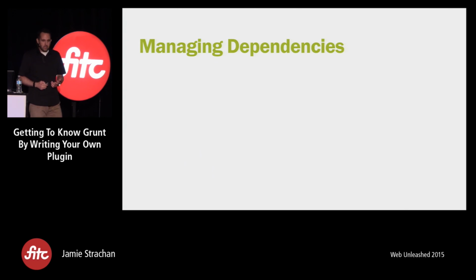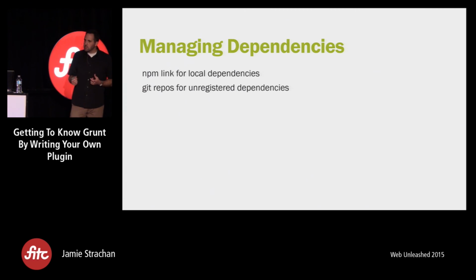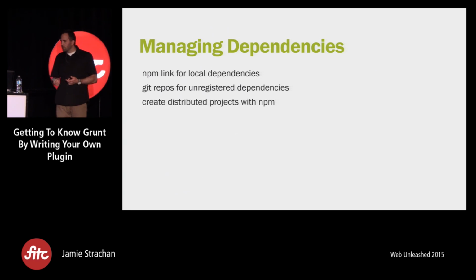I learned about managing dependencies. So npm link, I still think it's so cool that you can use it to manage these local dependencies, that you can avoid going to the npm global repository to get these dependencies and resolve them. But it turned out that actually using Git repos to resolve a dependency ended up being really useful to us. We were able to build a project using an architecture that we never would have conceived of before we learned some of this stuff.